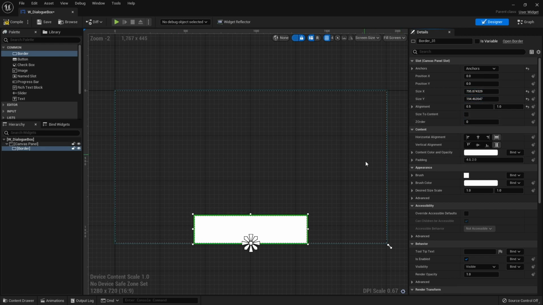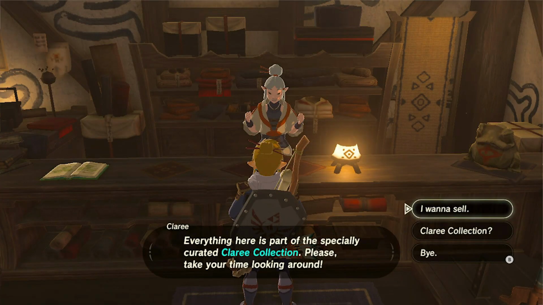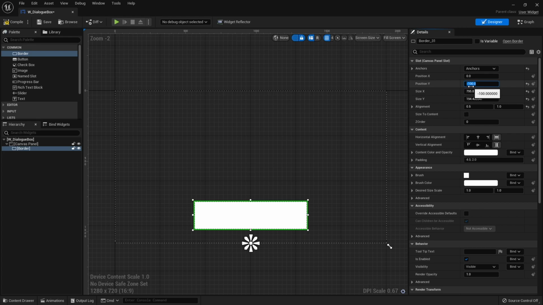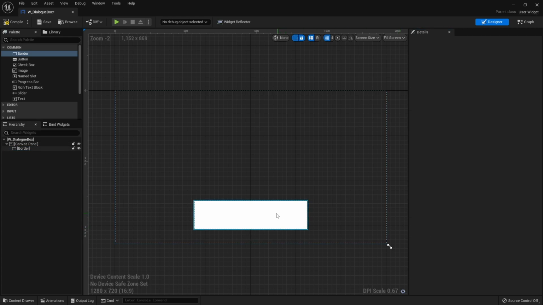There we are. Now in the original image, we can see here we've got it offset from the bottom here. So I want to make sure I replicate that too. So I'm going to just bring this up by changing the position Y to -100 to bring it up in the air a little bit. And I usually like to round these numbers off, so they're not so random. So that's 795, let's round it to 800. And 194, we'll take it to 200. Oh, there we are. Okay, brilliant. Okay, so that's a good start.